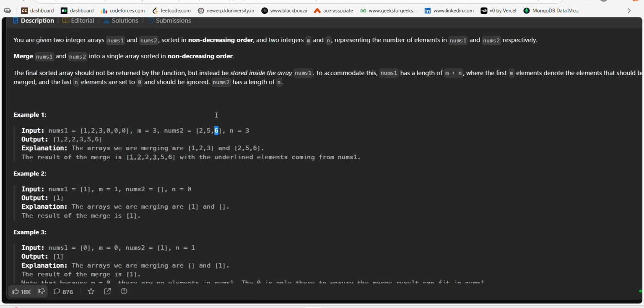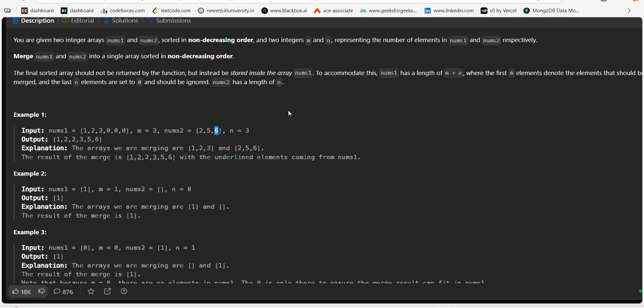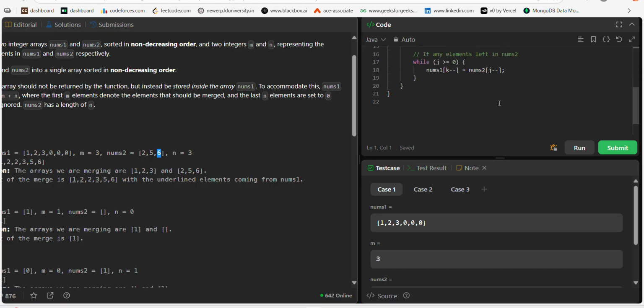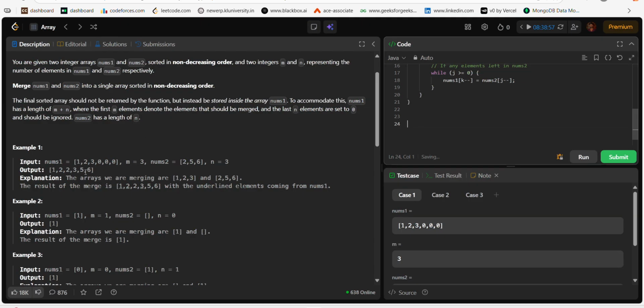Here we have the array, and number 2 is equal to this.